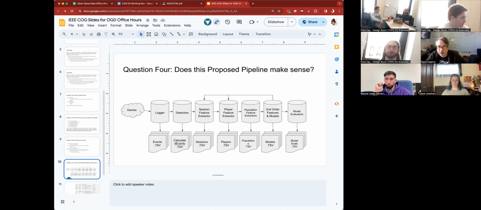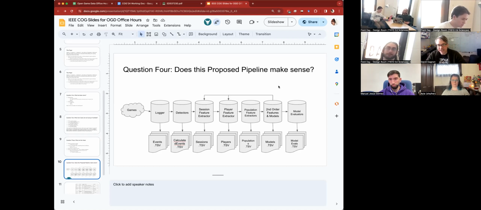Second order features got brought up again because of Manuel and Jose with YJ's project, where they had these features that were, what were they called? Not histogram, but percentile features. So it was this player is in the top 5 percentile of how fast you complete a level. And it just totally broke all of our logic because that one requires you to have analyzed a population and then look at a session or a player in light of population features. So this is the one that goes backward.